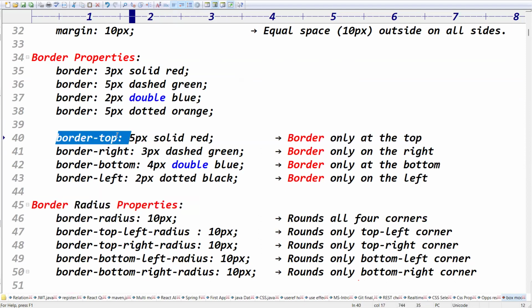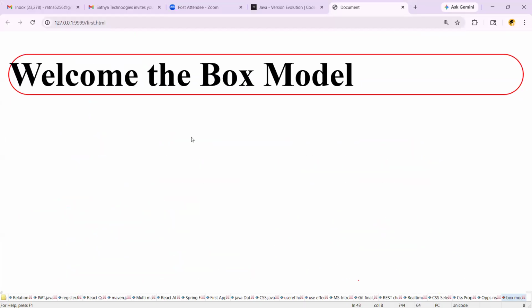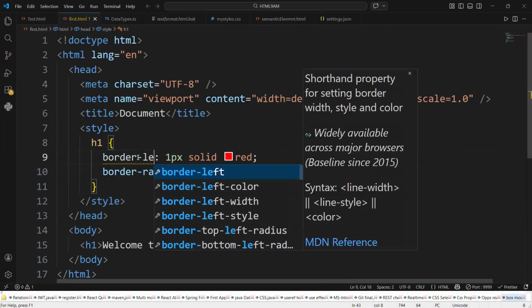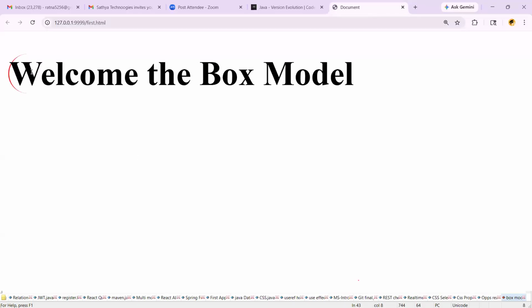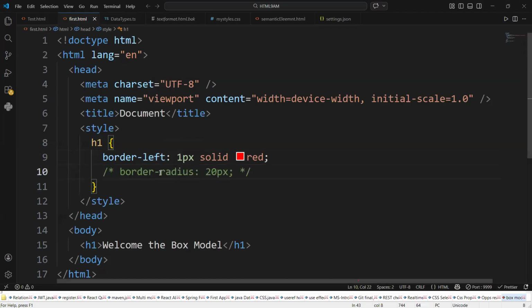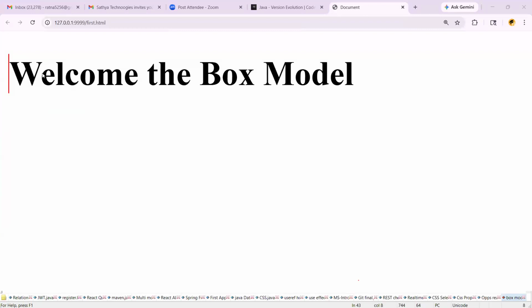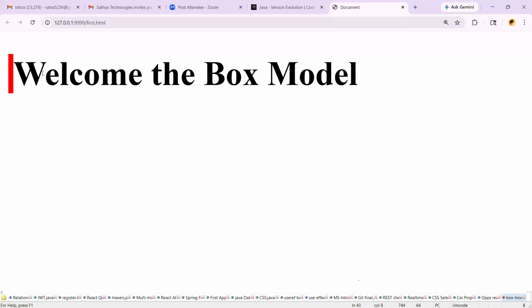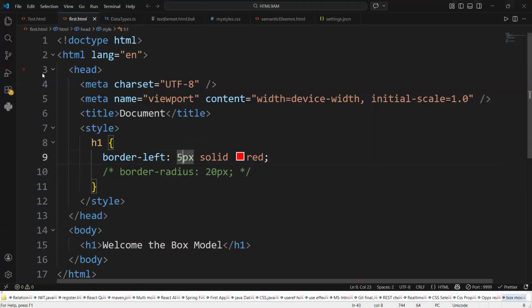Good. See, sometimes you want a border only on the left side. I assume border-left. See, border means one side or all sides. Let me go for the border only on the left side. Border left. Now you can see, guys, you got the curve only on the left side, right? Only the left side. You remove this data here. Just check the data. Before the start, one line is coming, right? That is the border on the left side. You can make a 5 pixel border on the left side. Now you see, guys, it is coming on one side, the left side, right? That is border-left.